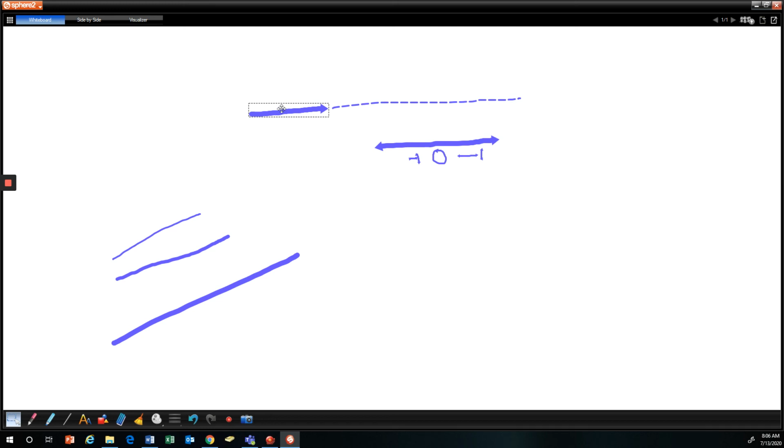Now, unlike other things, I cannot resize these. So whatever size I've chosen to draw is the size that it's going to remain. But if I need to move it, the select tool will let me do that. But hey, maybe I needed it bigger or I needed it smaller and I don't want that there anymore. Well, come right here. We have the eraser tool. We click that and it does just that. It erases that one line. And then of course we have a broom tool here that erases everything. As you can see, if I just leave my mouse over it for a second, it says clear all, and that's exactly what it does.